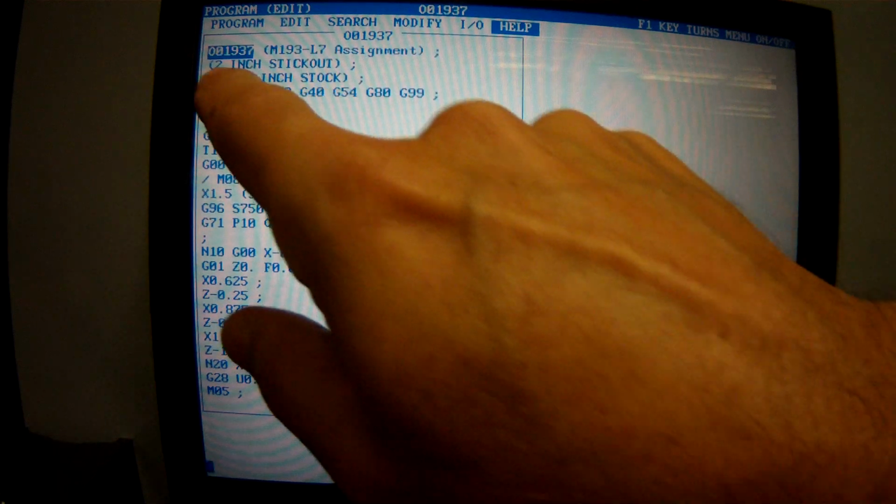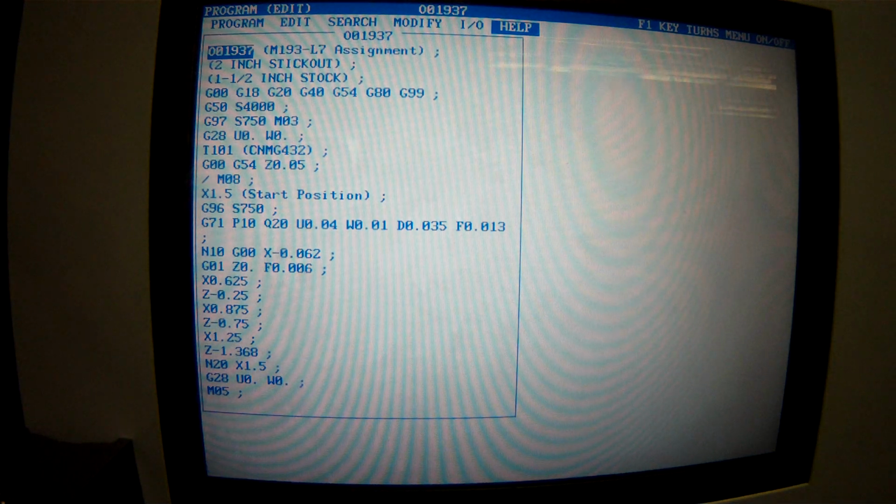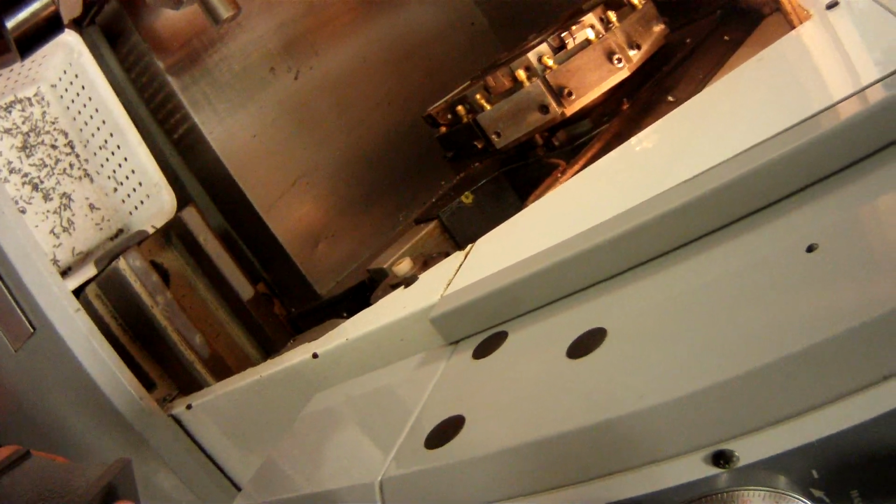So we're ready to run the machine, I think. What I do before I run the machine is I have a checklist. Is the correct program loaded? 1937 for assignment 1. Yes. Are the correct tools loaded? My tool 1's a rougher, tool 2's a finisher, tool 3's a parting. Yes. Are the tools measured? Yes. Okay, so that's everything with tools, everything with program.